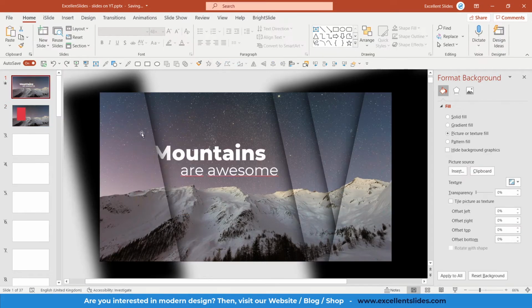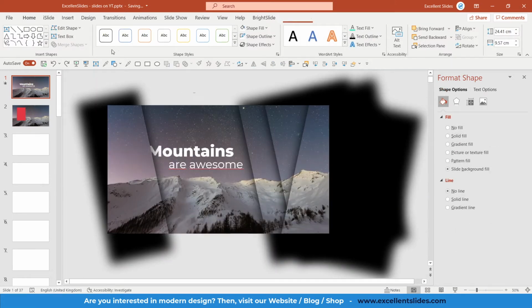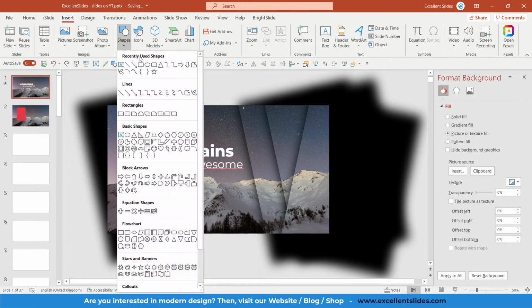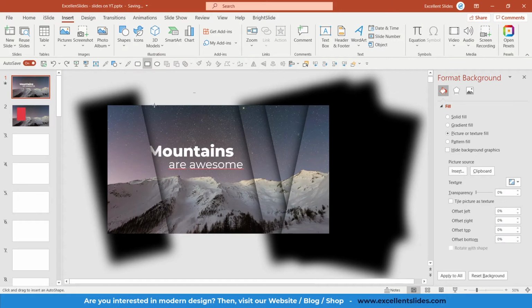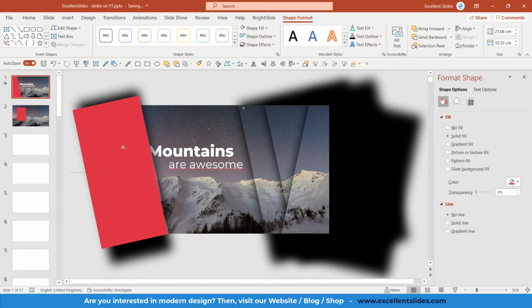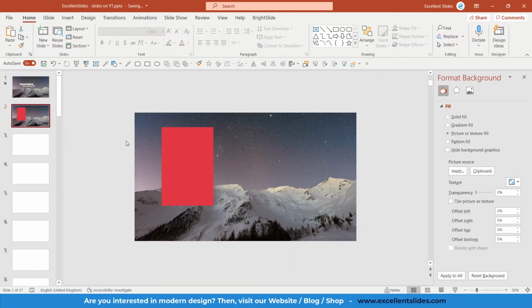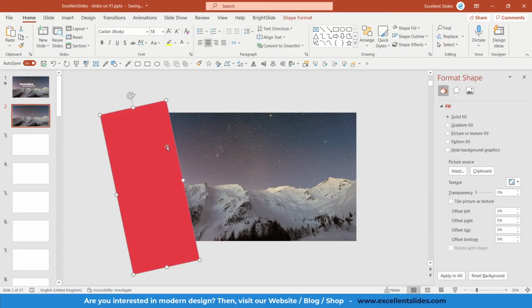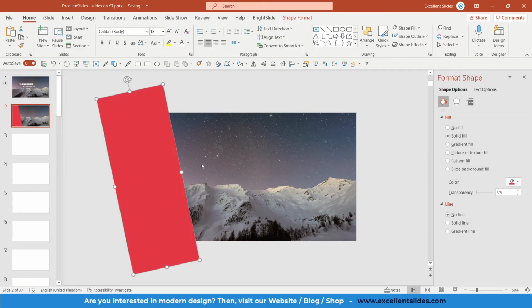So yeah, we have to create this kind of rectangles. So insert shapes, rectangle. Of course, we have to rotate it to the same angle. It doesn't have to be really precise, but the more precise, the better it would be. Alright, I think that's it. So we have to insert here that rectangle.